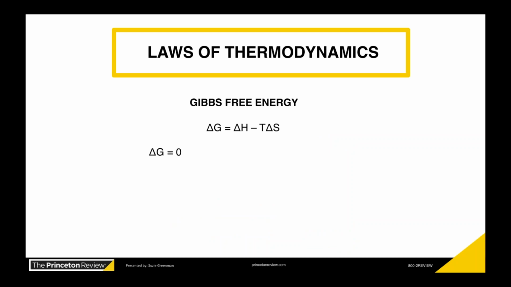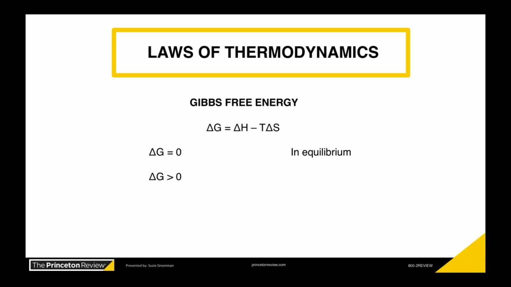So if my delta G is equal to 0, in our physics metaphor, that means that my ball is stuck in the middle of the hill. It's going up and it's going down at the same rate. It means it's in equilibrium. So for Gibbs free energy, that means I've put A and B in a beaker and I'm making C, but at the same time, C is breaking down into A and B at the same rate. So my forward and backwards reactions are occurring at the same rate.